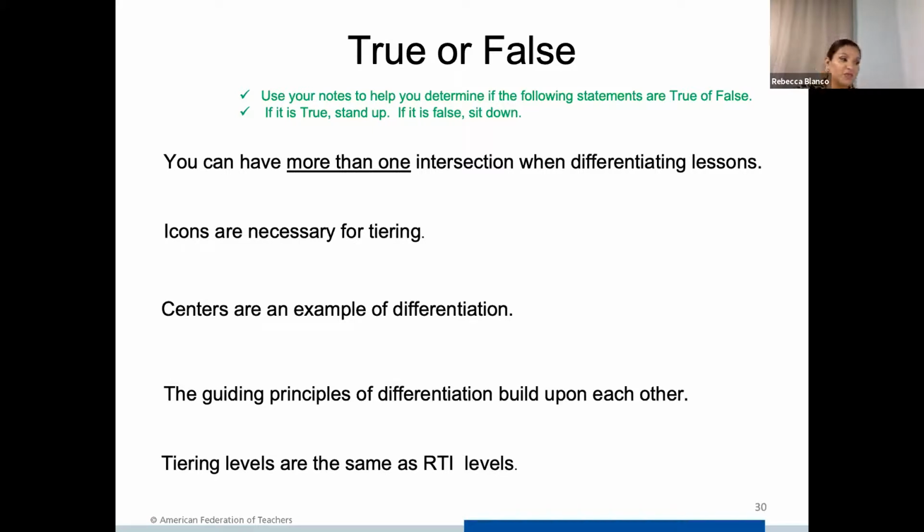That's right, because remember RTI is when you're looking at students who need additional help beyond what's available here in the classroom, right? You're doing your response to intervention, but the tiering levels you're talking about when you're doing differentiation don't necessarily mean you're going to be referring. That's just somebody who might be struggling with that for that week. And then the next week they might be on level, right? That's why we have those flexible groupings.